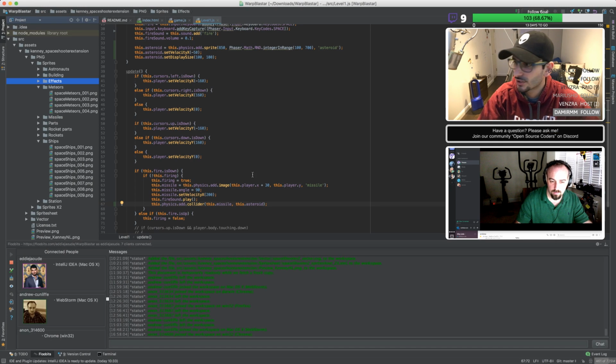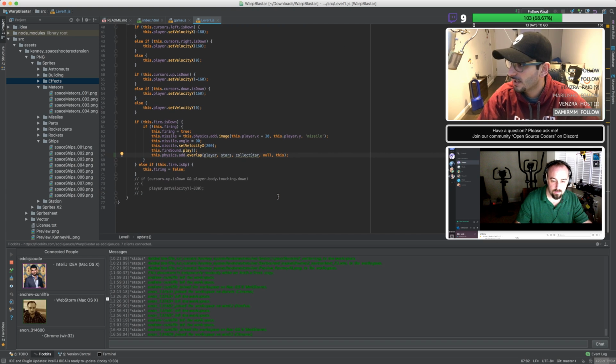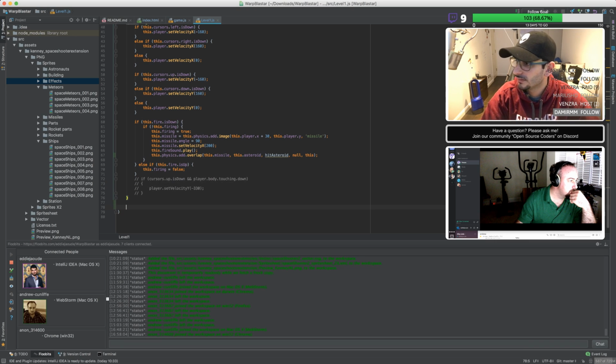So let's change this one to that overlap, and it's going to be this.missile, and then with this.asteroid, and it's going to be hit asteroid, we'll call it. And then we'll create another function below, which is called hit asteroid.